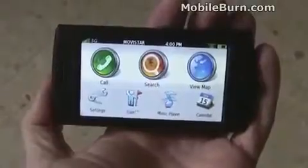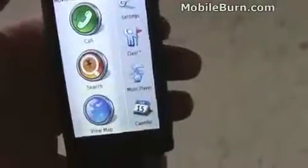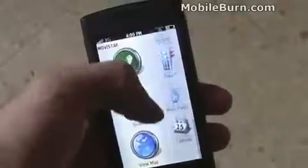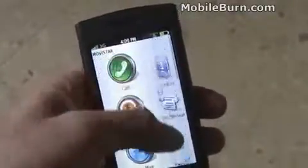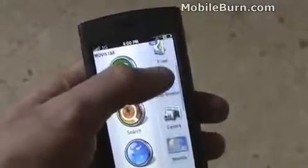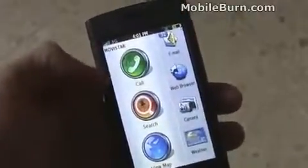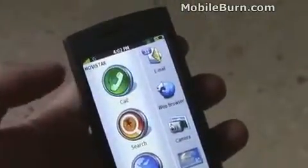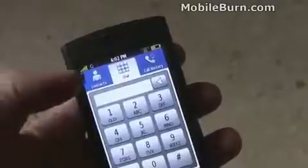You can see this is the main menu. Has automatic rotation. The right-hand column here is actually the main menu. You can navigate through. It's all kind of like a widget UI on the Samsung devices, except nothing gets dragged onto the screen. Call functionality works as you expect. There's the dialer. Contacts, of course, also works in landscape mode.